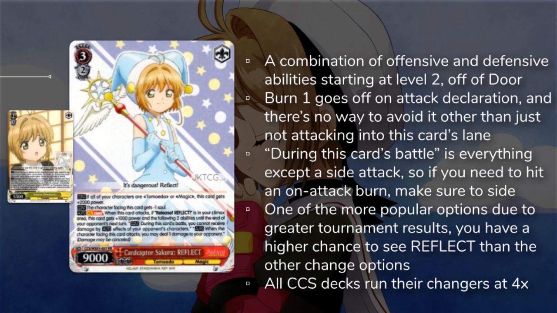To clarify, during this card's battle means everything except a side attack. The second you declare your card as frontally attacking, the card is considered in battle. So if you have an on-attack burn effect, something like a Last Shot Xenon, for example, make sure to side attack with that card if you want the burn effect. Cardcaptor Reflect is one of the more popular options for the CCS top end because it's off of Gate Trigger and has the most powerful effects on the field.